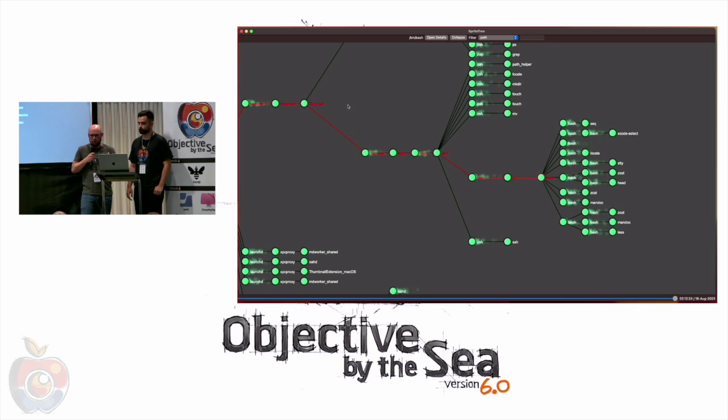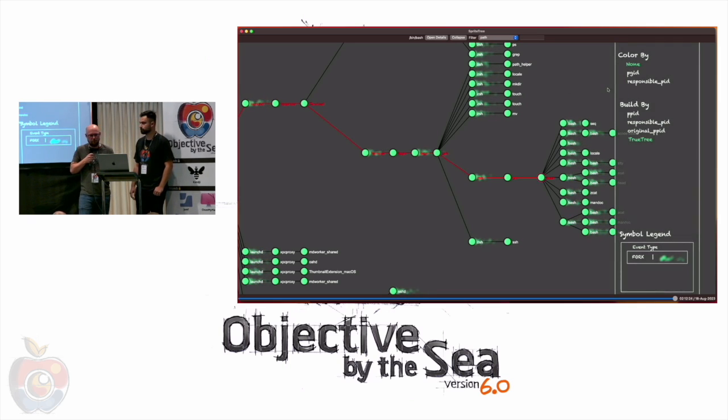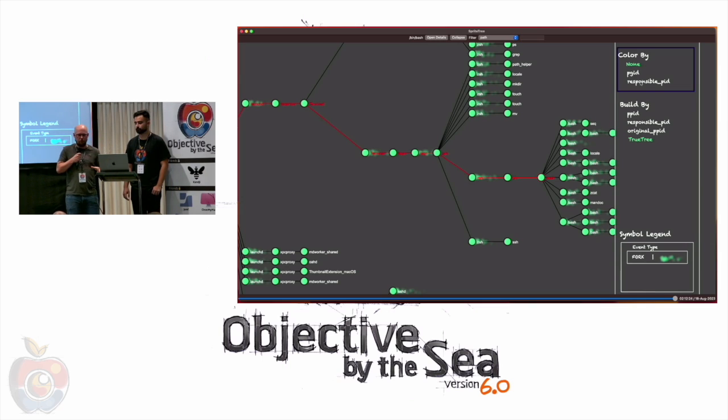Now we do have a few other bonus features with this app. For example, you may have noticed in the settings menu earlier, we also have the option to color the tree by two different PIDs, one being process group ID, as well as the responsible PID. This is helpful because it allows us to build the tree using a more logical tree layout while then coloring the nodes based on their responsible process. So think of this as a way to visualize the processes that share macOS permissions.